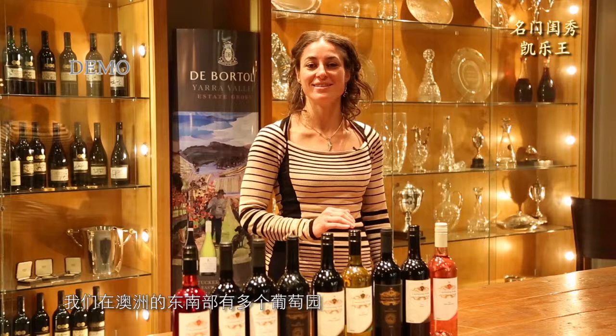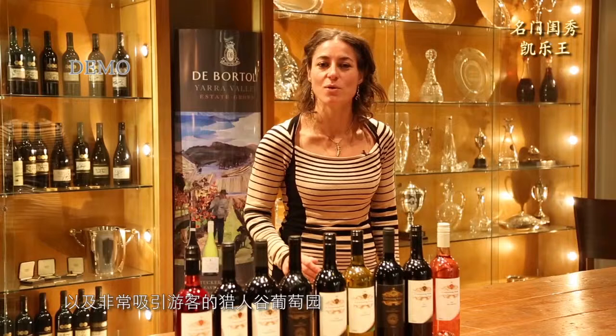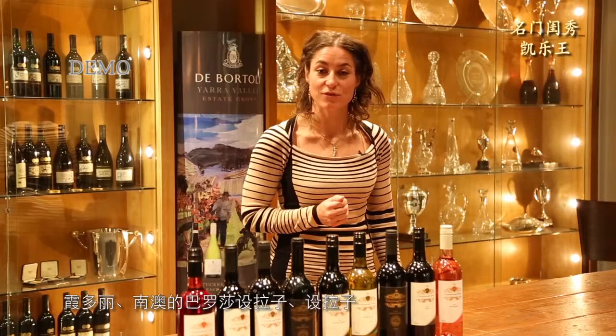We have wines in quite a lot of different areas in the southeast of Australia, ranging from the Riverina in New South Wales, also the King Valley and Yarra Valley, both of which are in Victoria, and then we also have a property in the Hunter Valley, which is quite famous for international guests. As you can see here, these wines range from Rosé, Merlot, Cabernet Merlot. We also have a beautiful reserve Shiraz here, Shiraz Cabernet, a Chardonnay, then a Barossa Shiraz as well, which is from South Australia, a Shiraz, and then a Pink Moscato.